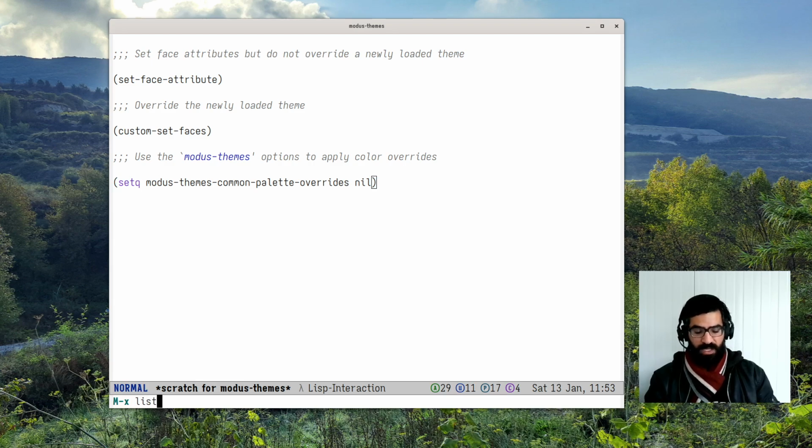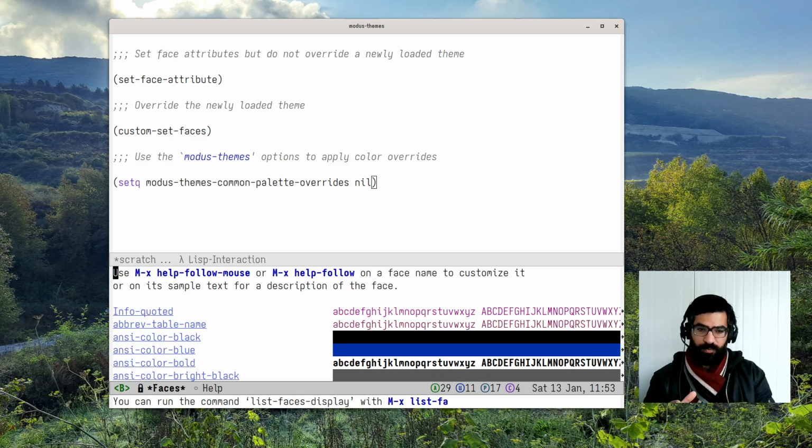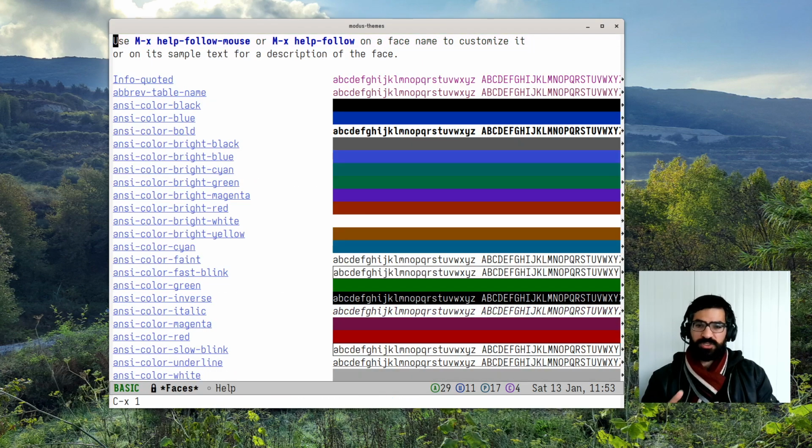Run list-faces-display, and this will produce a help buffer which includes all the faces that are loaded in the current Emacs session. This is not an exhaustive list of faces. It doesn't cover everything.